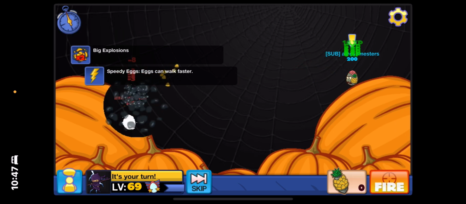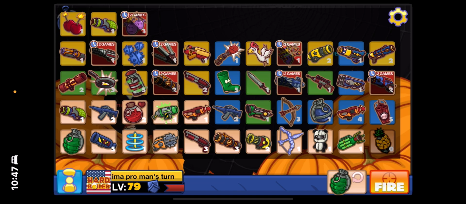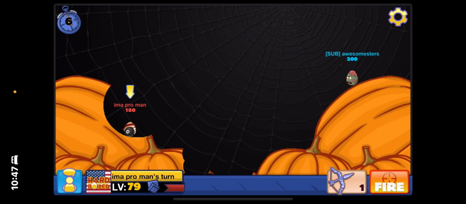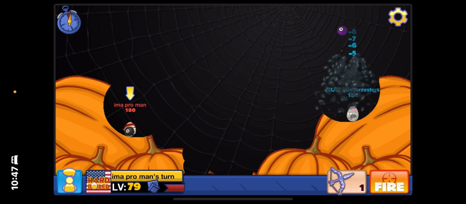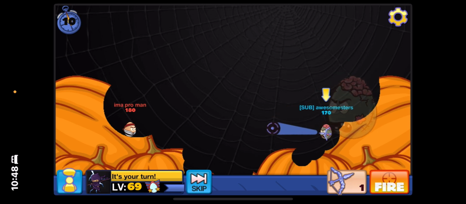Go underneath. If you hit a player underneath them, you deal more damage and everything, so that's why I like using that weapon. If you use that weapon, and any weapon actually, and go underneath them, they will take more damage.